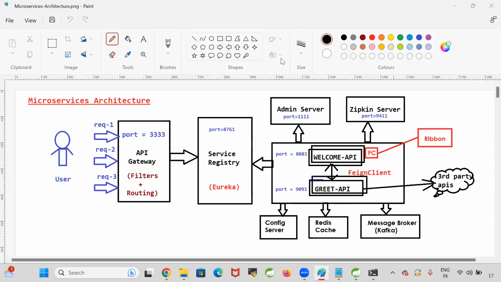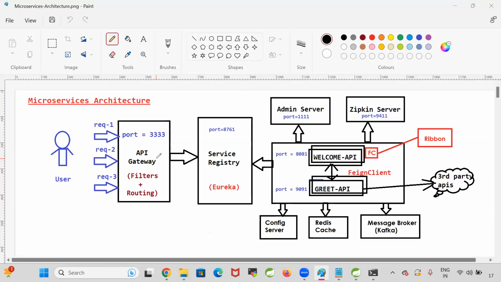Due to some issues, I couldn't attend the classes. I have one doubt. In the API gateway, we only configure the routing logic and filters, and there are no controller classes, I think. No, nothing. The API gateway is for filtering the requests and forwarding the requests. That's it. We don't create any controllers in the API gateway. Controllers will be available in the backend APIs.